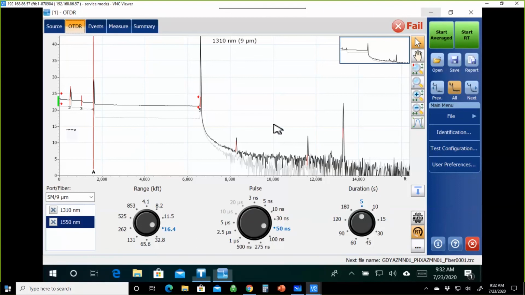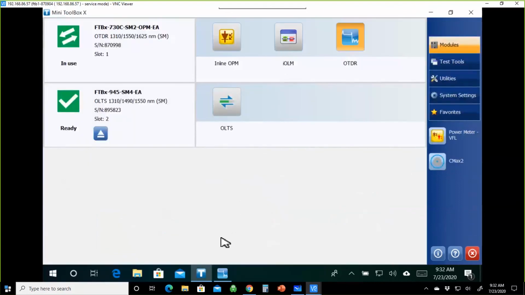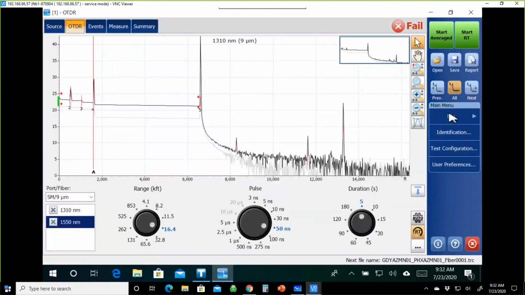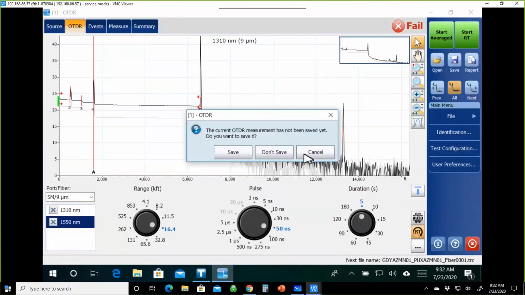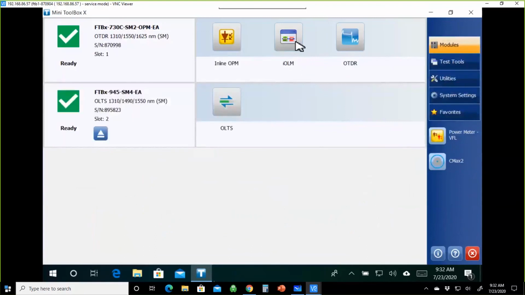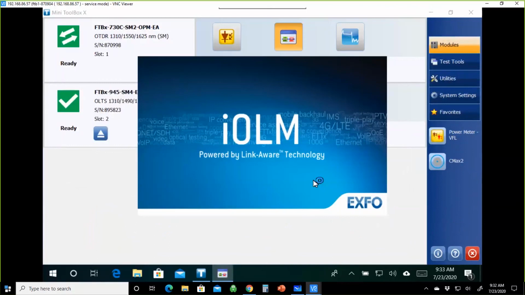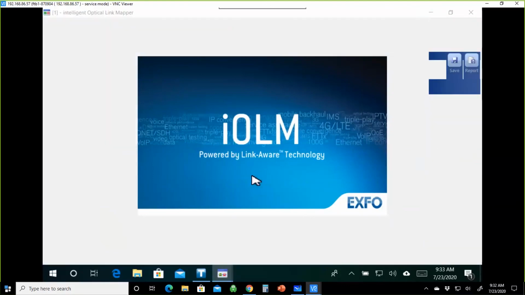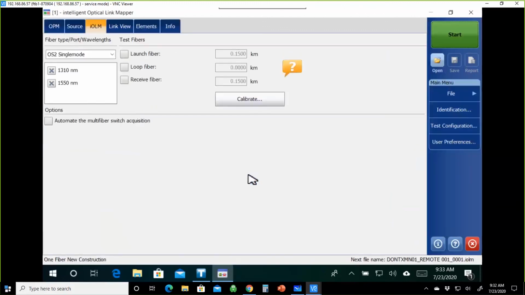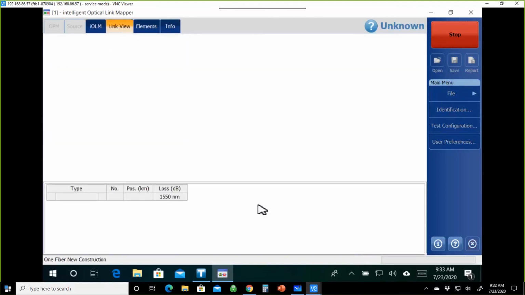This is why iOLM is really cool, because I'm sure you all have seen iOLM. It's really good for maintenance situations where you can get in there and basically just run an auto test. With iOLM, you set up a configuration and hit start. It goes in there, shoots short, long, and intermediate pulse widths, and stitches it all together. This is really good in a maintenance environment in particular, because it'll always show you something at 10 feet, 10 miles, and 100 miles. If you've got an OTDR, do 100 miles. Essentially all you do is hit start, and it'll go in there and run through its test.